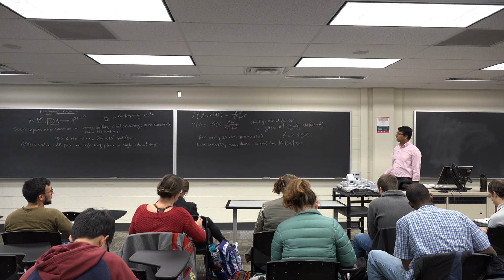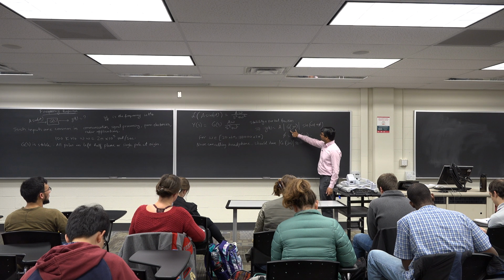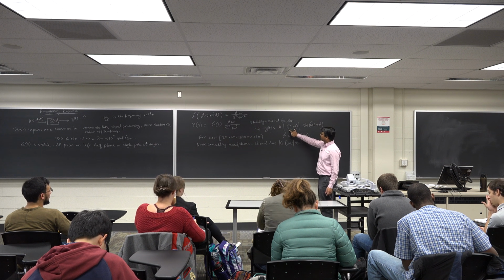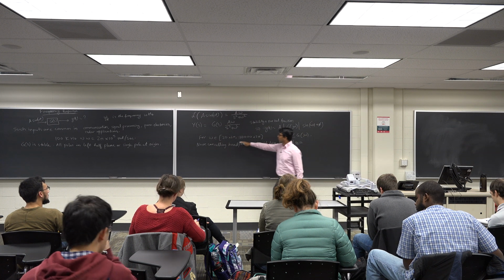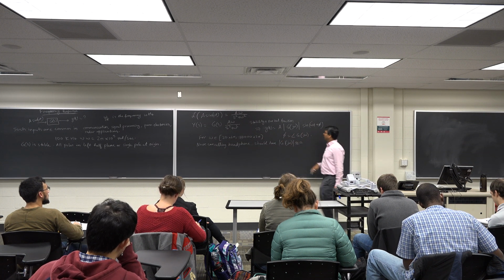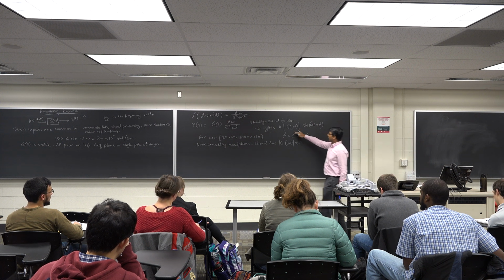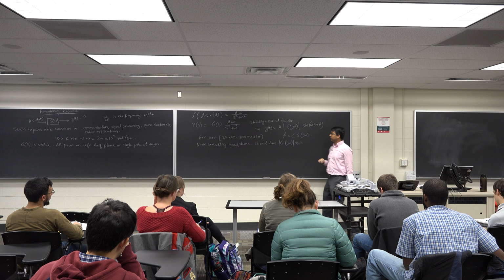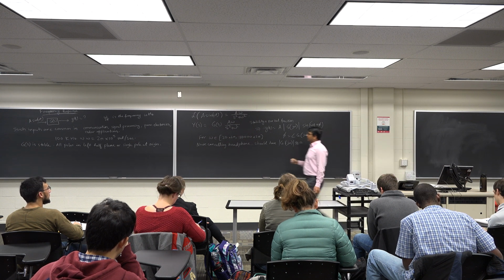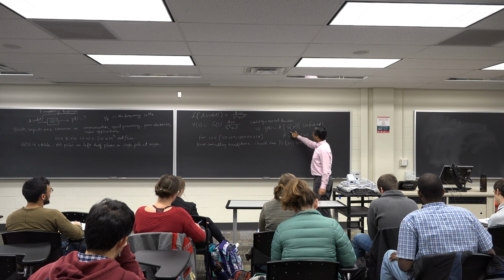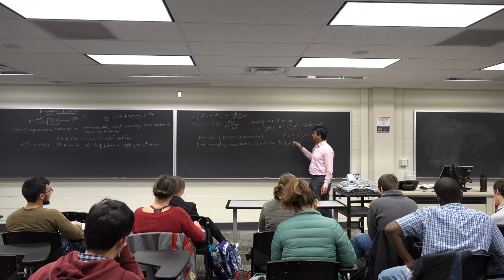Similarly, in audio systems, you have bass and treble. If you are increasing the bass, you are increasing the absolute value of G(jω) for small frequencies, for frequencies close to the 20 to 300 range. If you're increasing the treble, you are increasing the absolute value of G(jω) for higher frequencies. So this idea of designing a system which has certain properties at certain frequency ranges is very important.